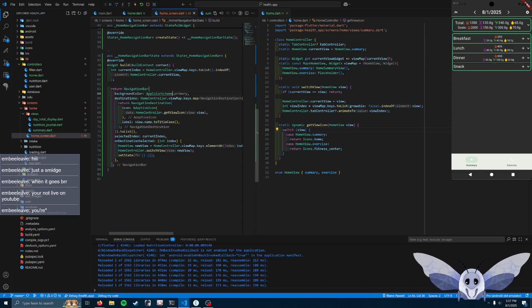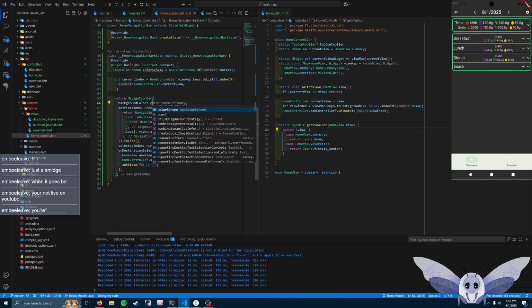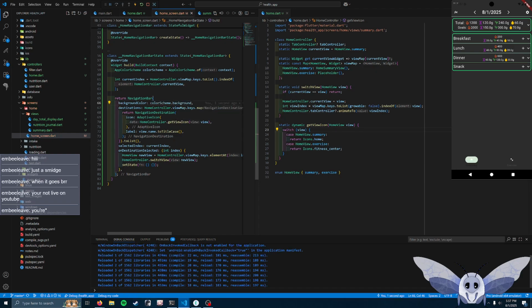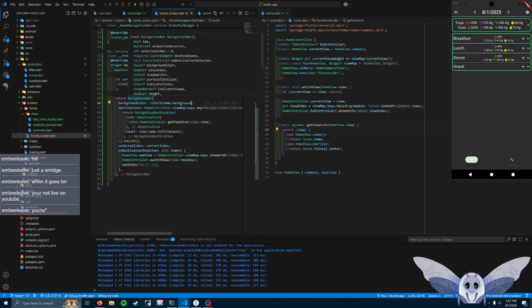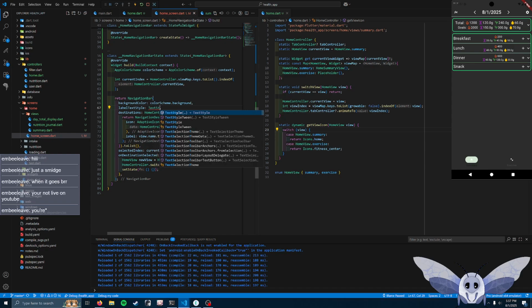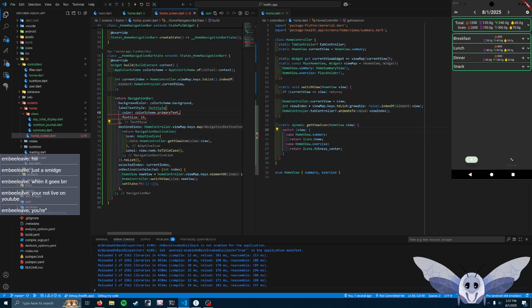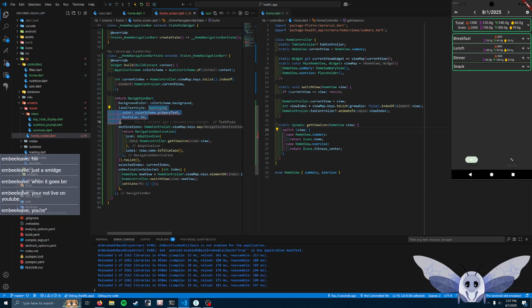And we'll want the background color to be, I suppose, our normal background. And the label text color. Oh, this needs to be wrapped in a widget state property.